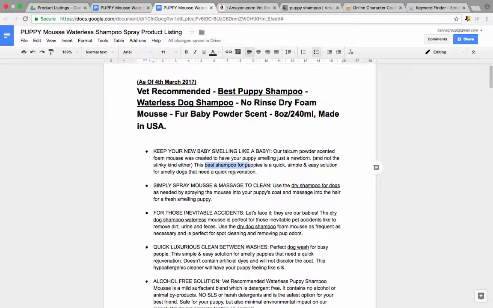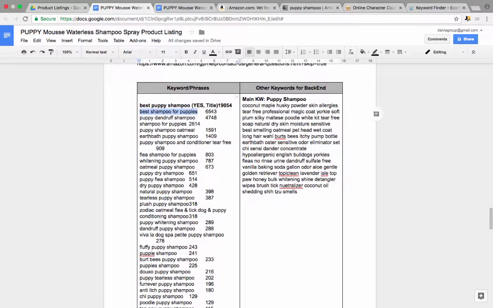So best shampoo for puppies, we'll underline that. And that makes sense. So we're not just stuffing the keywords into the paragraph for the sake of putting them there. They have to make sense. Okay, so that one's used.